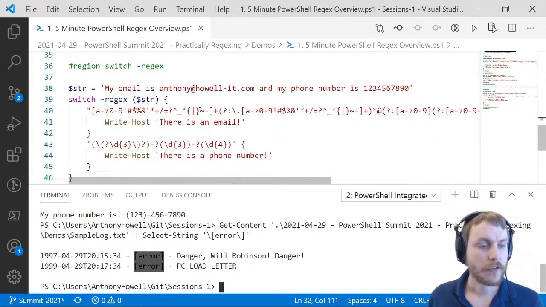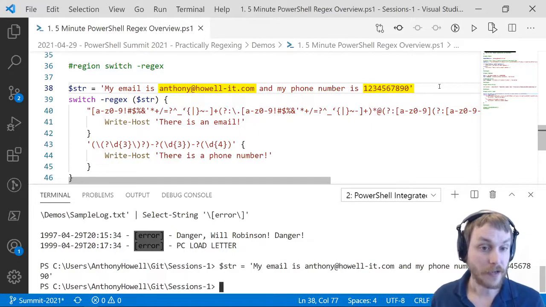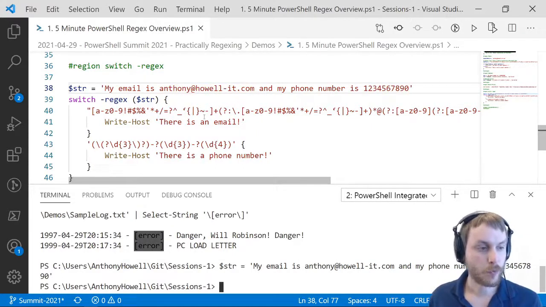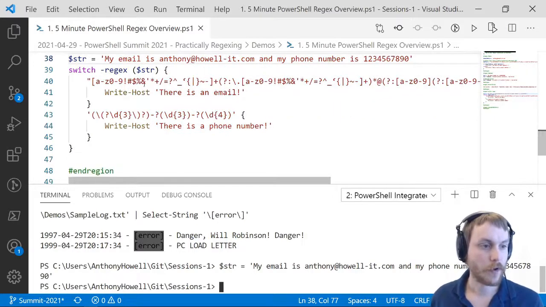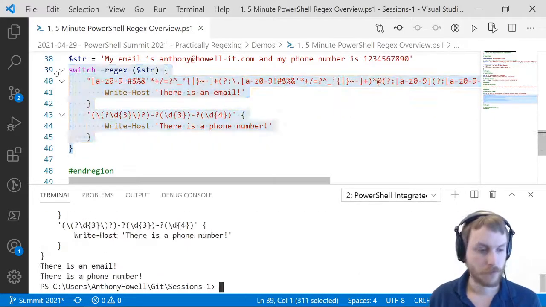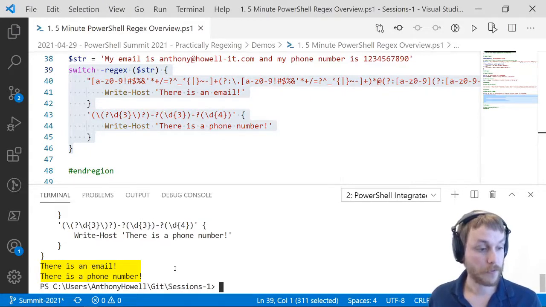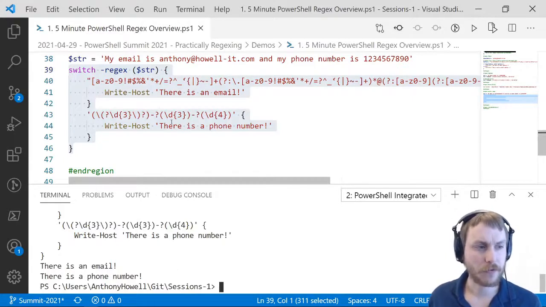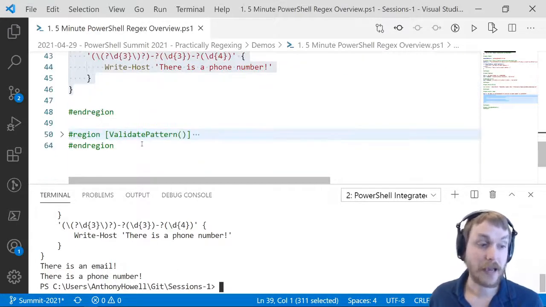And we also have the switch -regex, and this is one that I don't use very often, so I actually had to look up how to use it. If you have a string that has multiple potential values in it that you want to match, like this string here, where I have an email address and a phone number, the switch statement will run each of the potential matches and run the resulting code if it matches. I'm only doing this string once, and you notice down below it's outputting that there is an email and there is a phone number. So it's not like a normal switch statement where it only runs on the first match. It's just something to keep in mind, can come in handy.